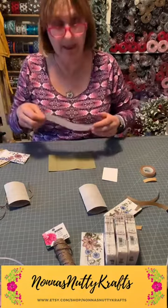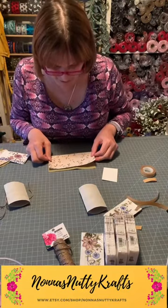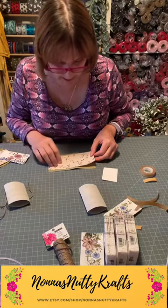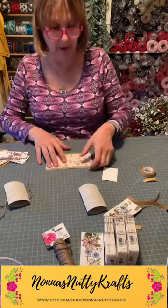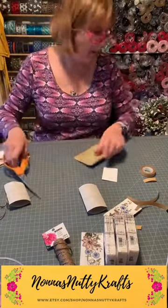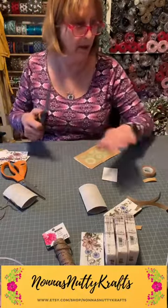Now because I want this relatively centered, I choose to kind of measure it. I get one side laying down, and then I'll go across and pull it out to the other. Now, I may be off a little bit on the cutting here, which I am. So I'll just go back, use those scissors, and cut it.